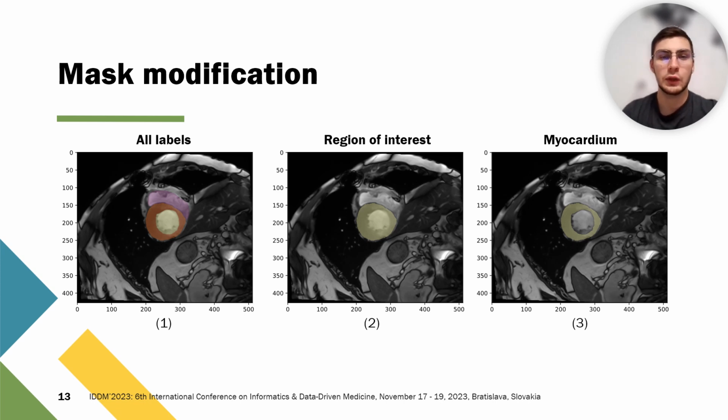As for the second stage, we are not using the left and right ventricle segment masks during training, so this information is redundant and we can remove it. This modification is aimed at reducing information noise. It has a positive effect on the quality of the model's training. This mask is presented on the last image.